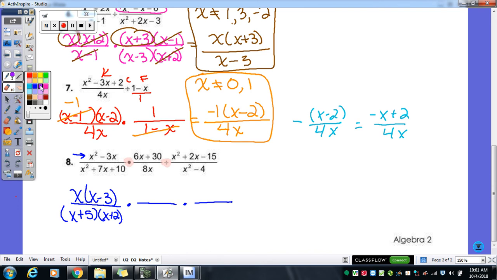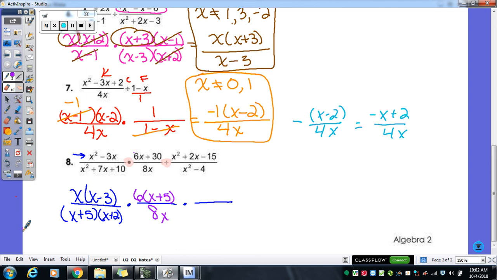So that second fraction already had a multiplication sign in front of it, so we're not going to flip that one. That's going to stay the way it is. Is there a GCF in the top? 6. And then we got an x plus 5. Denominator doesn't have a GCF because it's just a single term of 8x, so that's going to stay as 8x. Now that last one had the division sign in front of it, so that's the one we're going to flip.